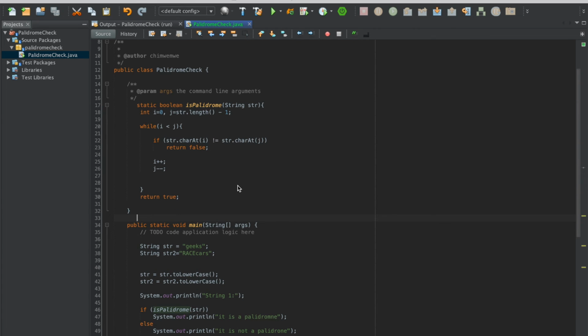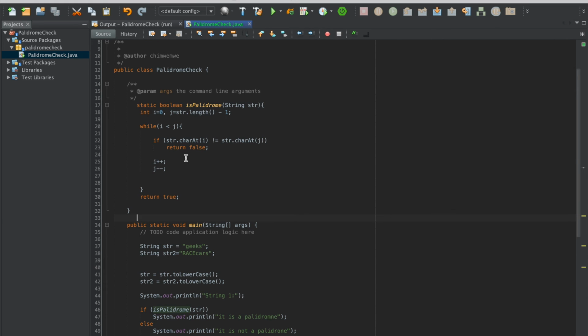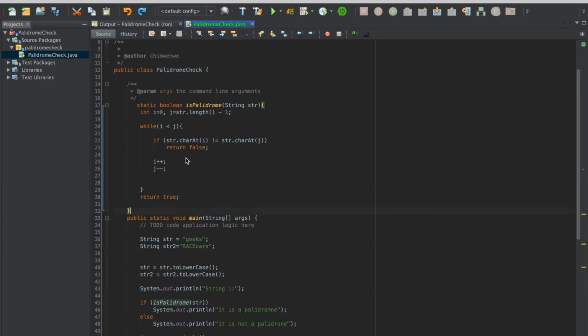Let's go line by line again. Static isPalindrome, we're giving it str. Let's try to run it. Okay, we're making a mistake somewhere. Where are we making that mistake?